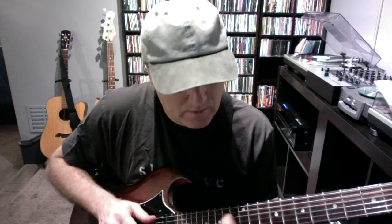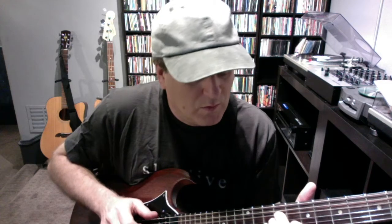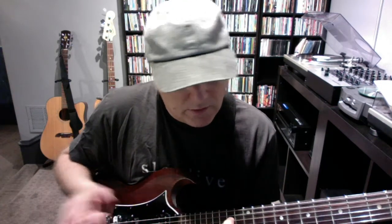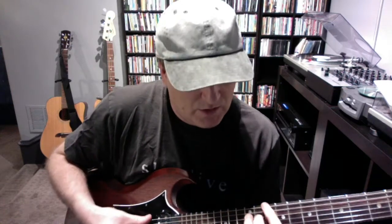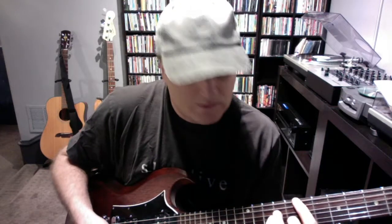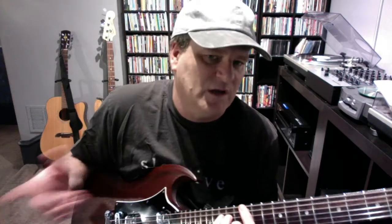Pretty cool. So I worked on that and thought this would make a good progression for a song. And I worked out the chords to that, which were A minor 7, G7, F7, and then E minor 7. Thought that, well, that's a nice little descending run. It's pretty simple. It's actually in the key of C, or you can play it as A minor.